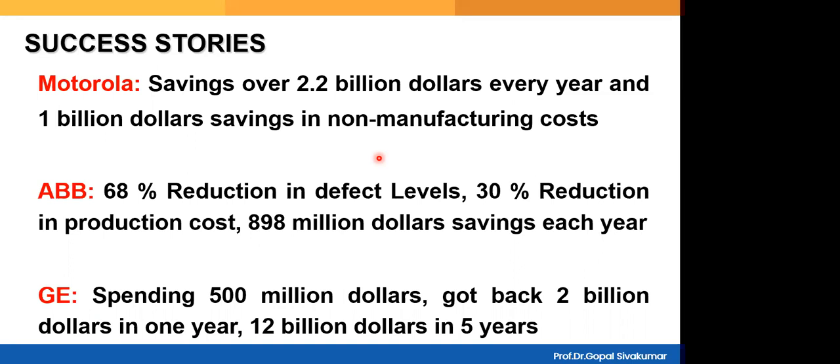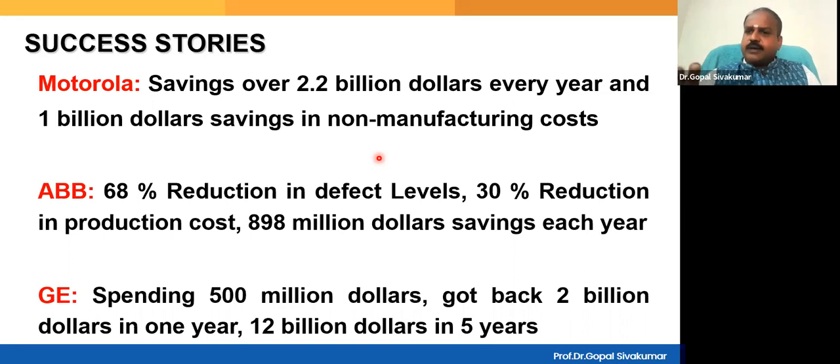And one more thing where people easily get confused. People think that Six Sigma is only for complex issues. No, Six Sigma is definitely for complex issues. But if the issue is not complex, do you think the method can still help you solve the problem? Easily you can solve the problem, isn't it? If the issue in hand is very complex, you go to the extent of using quantitative tools. If the issue is not very complex, then you don't even require the statistical tools, but still you can execute it as a DMAIC project. Nothing wrong in it. Sometimes such projects are also possible. Not every project requires deeper analysis.